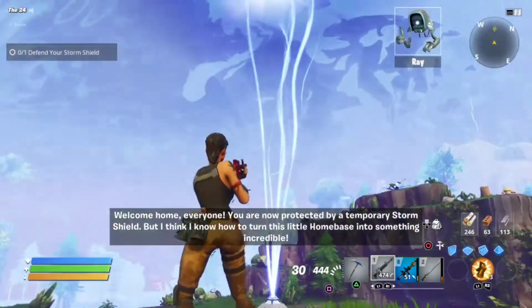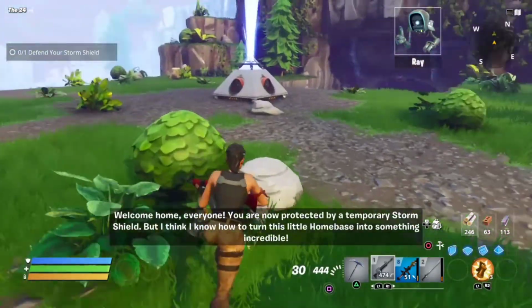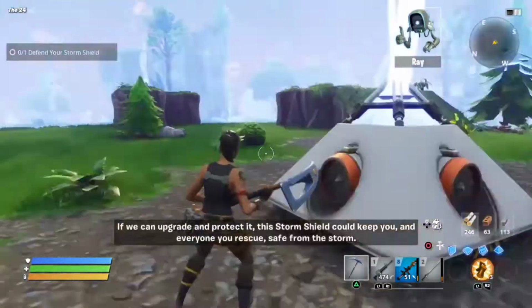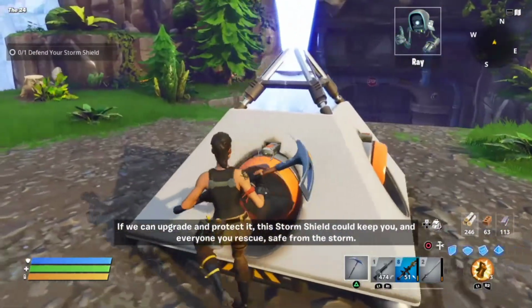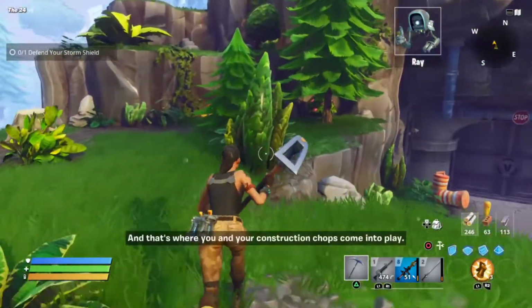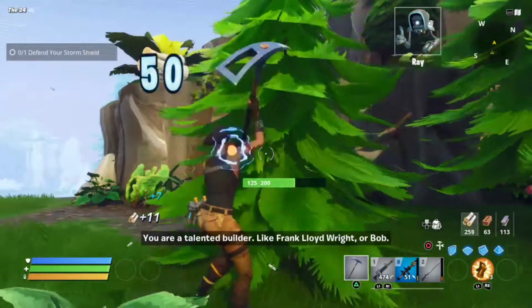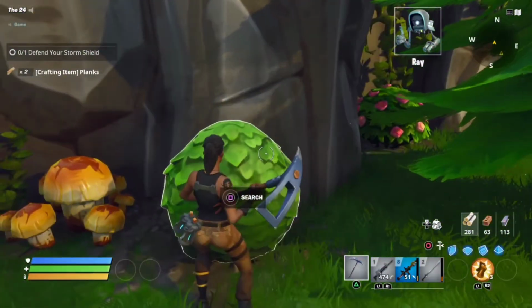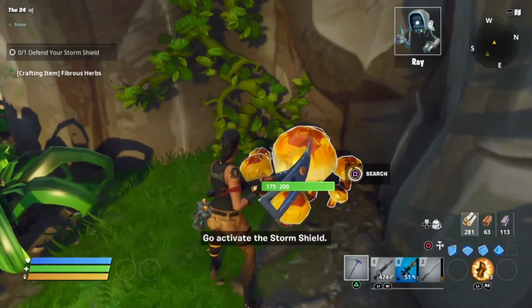Welcome home, everyone. You are now protected by a temporary storm shield. But I think I know how to turn this little home base into something incredible. Let's go. We can upgrade and protect it, this storm shield could keep you and everyone you rescue safe from the storm. How do I upgrade it? And that's where you and your construction chops come into play. You are a talented builder, like Frank Lloyd Wright or Bob. I get to build. Let's get started. Go activate the storm shield.